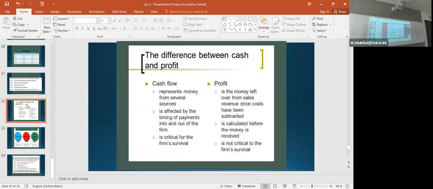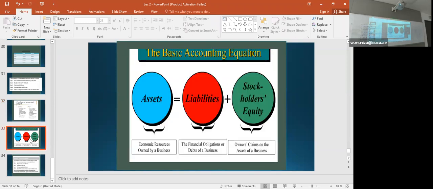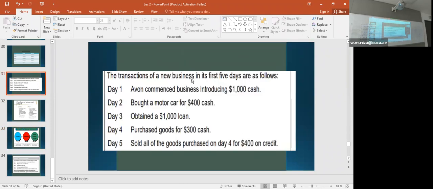And in our next lecture, we are going to start by passing the accounting entries. 3 to 4 examples we are going to do for that. And then we will be moving to the accounting equation. Got it? So this is all for today. If anyone is having any confusion, please do ask me.